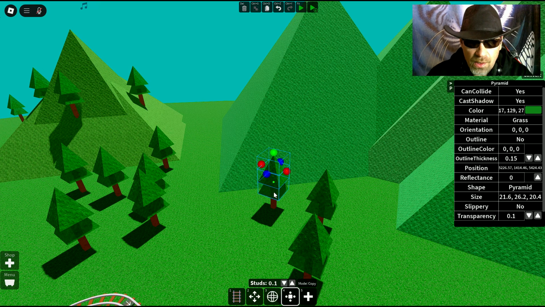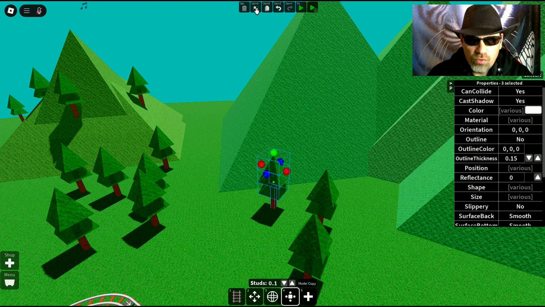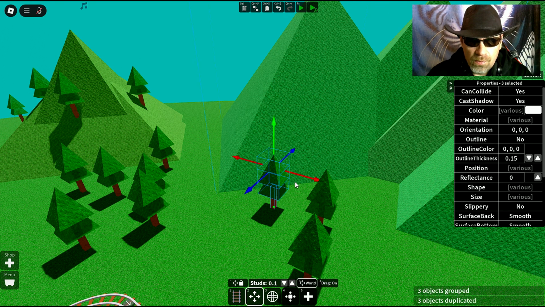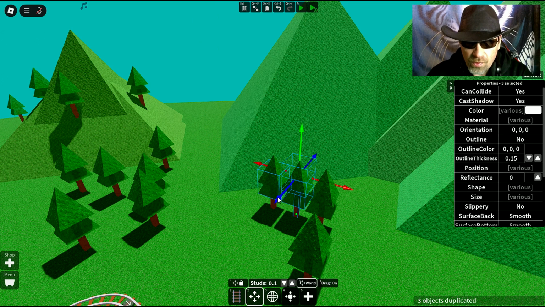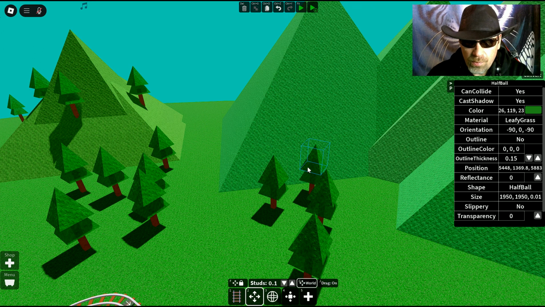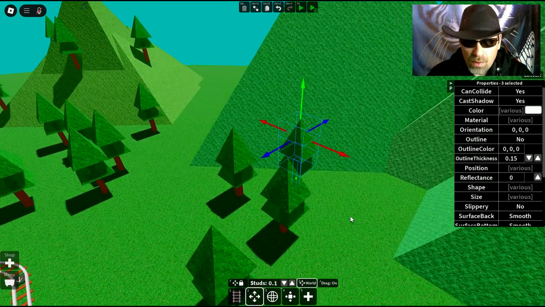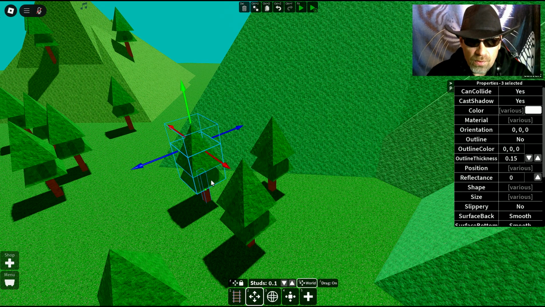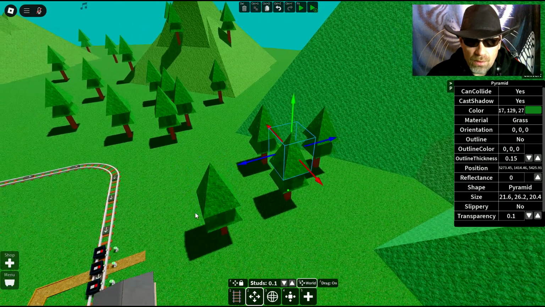So basically now I want to grab a tree, duplicate that. Right? So I just grouped it because it wasn't grouped, but now that it's grouped I can click on one piece and highlight all, otherwise I can't.